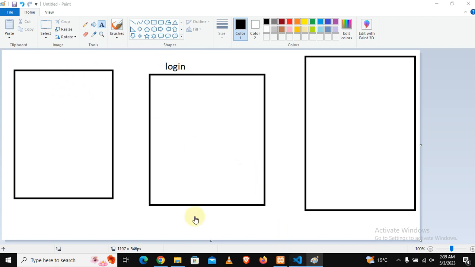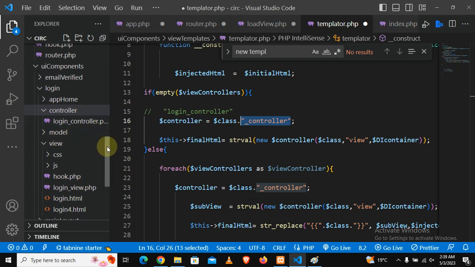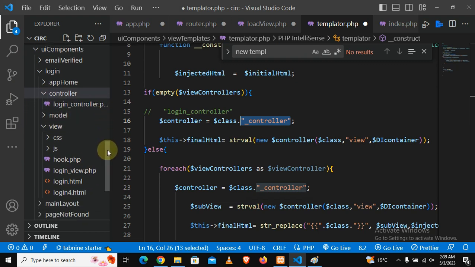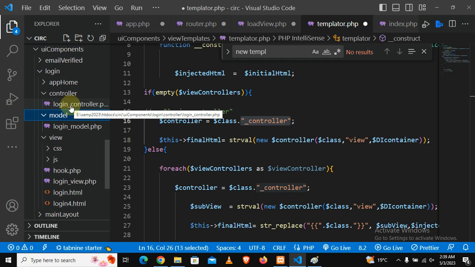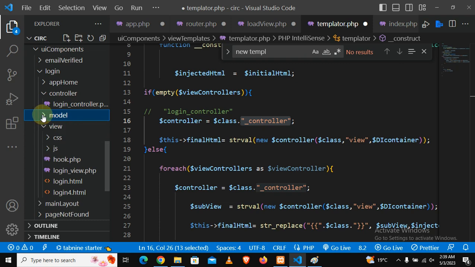So where are those files? Here are those files. Okay, we are getting there, guys. Please be patient. I hope you are learning. Okay, this is a controller. So if the controller wants to load a model, it will just take that login and put underscore and load this model. The model will organize all the database information needed for this view.